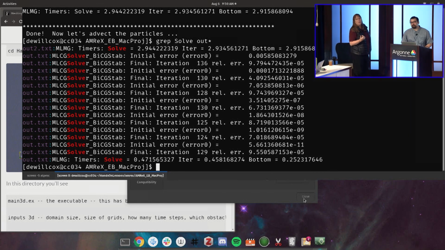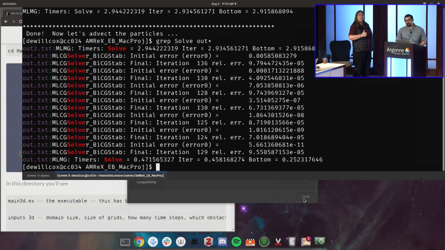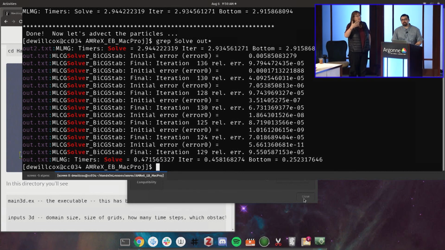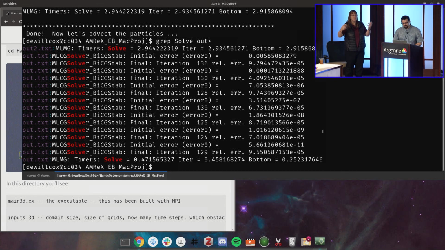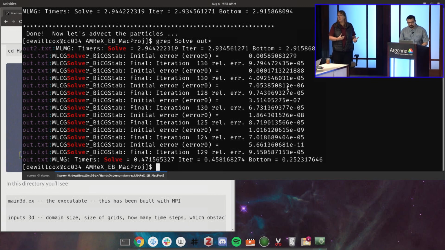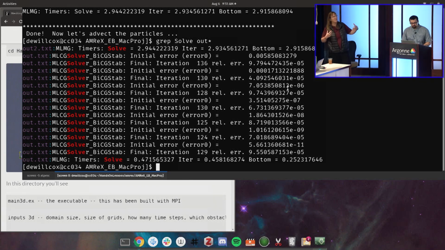So one of the takeaways from this is we've demonstrated that AMReX can call hypre, but there's always some sort of cost. There's always some sort of overhead. This is when you come back to the idea that 1 and 1 is 2. Hypre is a great solver. The AMReX native solvers are great. AMReX is a great package. You put them together, the "and" matters, because one of the things that hypre does is it spends time doing a setup so that it can do multiple solves. So hypre is investing in the future right now. And that's all captured right here, in that 2.9 seconds.